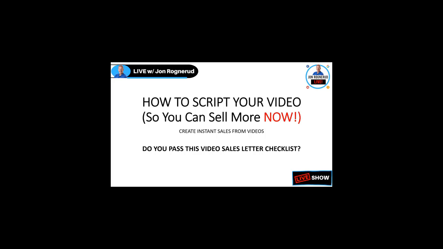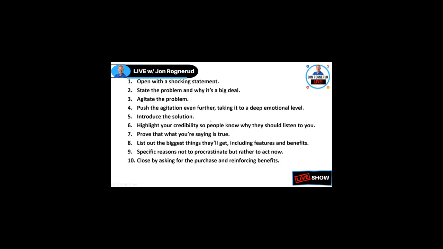But today, talking about how to script your video so you can sell more now. Let's dig into it. First things first, let's break down the list here. Open with a shocking statement. That's number one. Number two, state the problem and why it's a big deal. Number three, agitate the problem. Number four, push the agitation even further, taking it to a deep emotional level. This is the salt in the wound, guys. Very, very cool. Even though it doesn't sound too pretty, it really works, right?